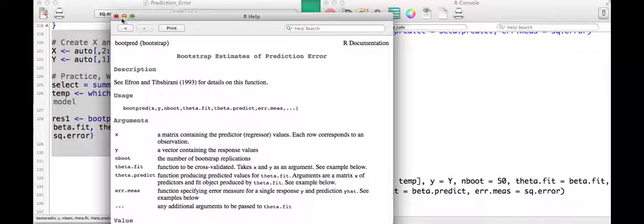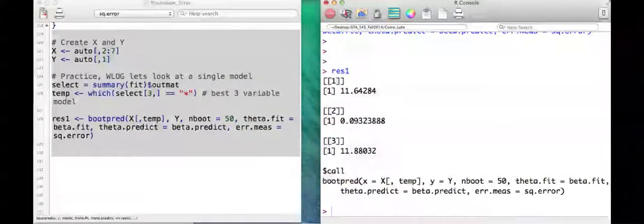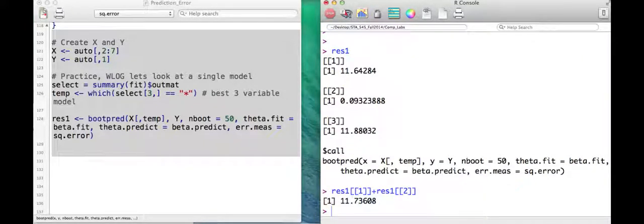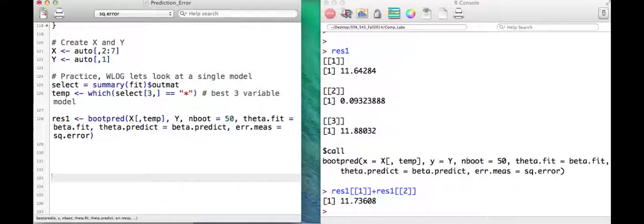And so this is the optimism, you can see it is small. This is the apparent error, and if we do res 1 plus res 1, 2, okay, these are pretty close to each other anyways. So this is going to give us another estimate of our error.